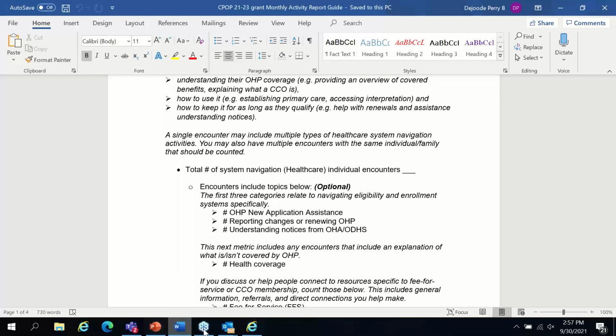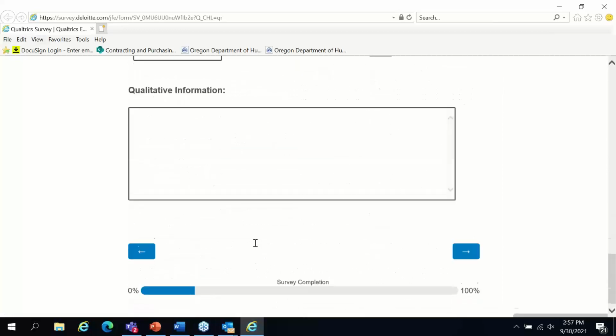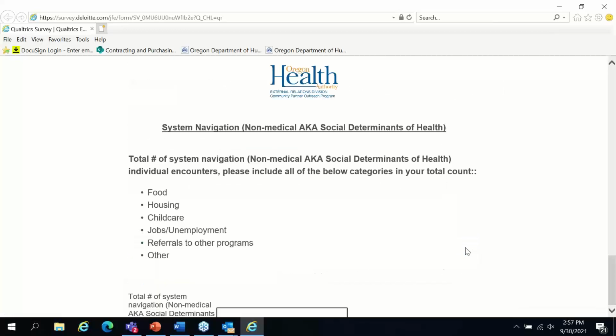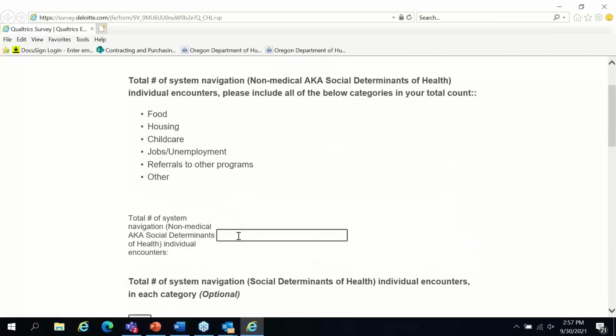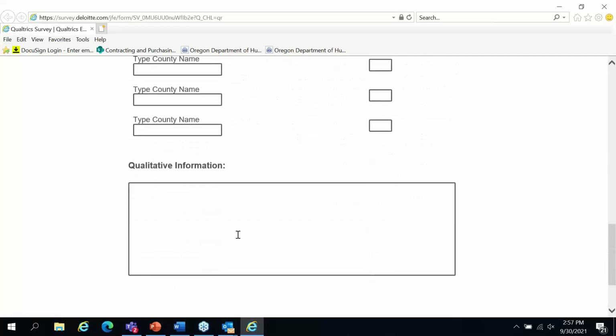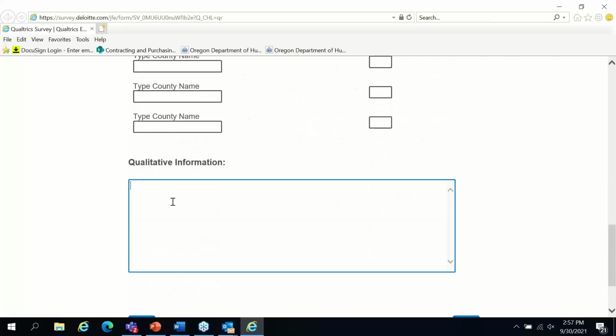And here, I would put your explanation in this little spot. So it'd be probably 0 right here. And then you would come down here and use this quantitative little box to write in, we just started and we weren't collecting this information. We'll let you know. Just give us a heads up on your comments of why that is.